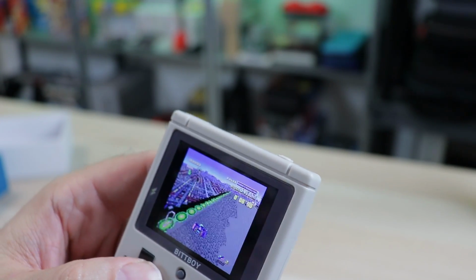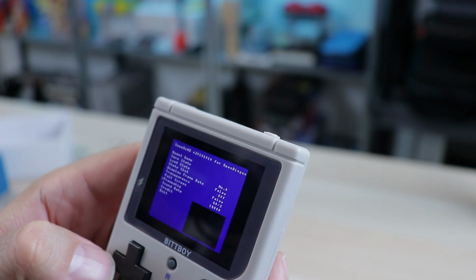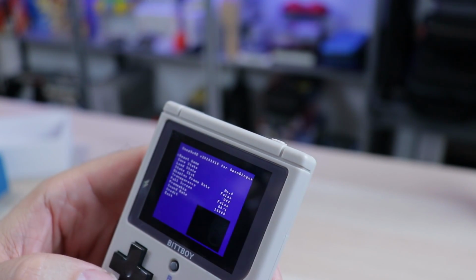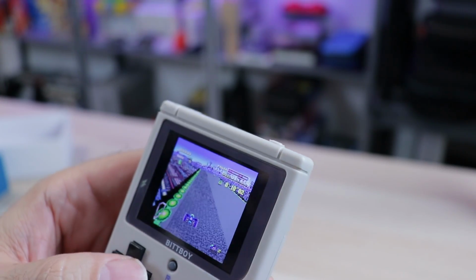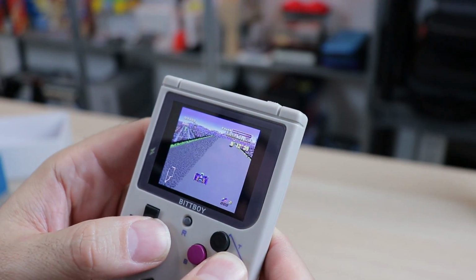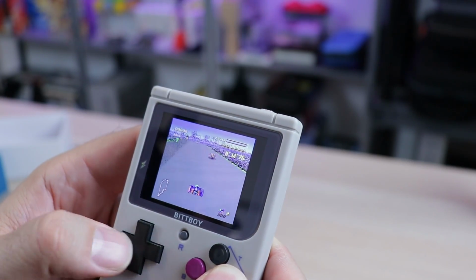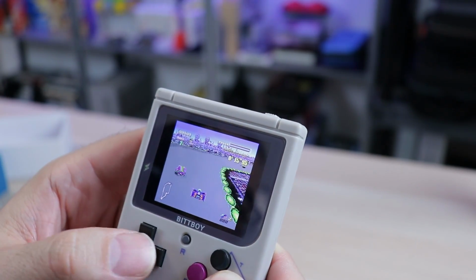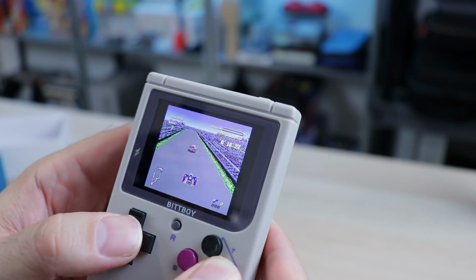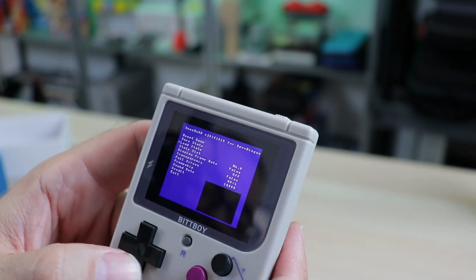Can you just turn it off? That's why I'm saying this isn't necessarily going to be for a youngster, because there's too much you can do. All right, it looks a little better. But now it seems like it's still running a little slow. But yeah, to get the best out of these games, you're really gonna have to tweak with settings here and there. But there's that. Let's exit out.